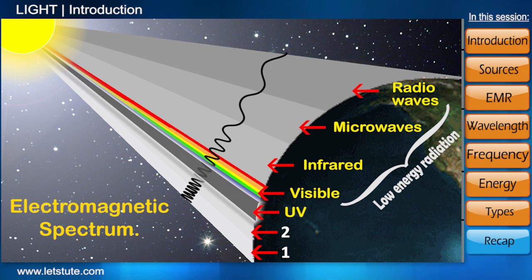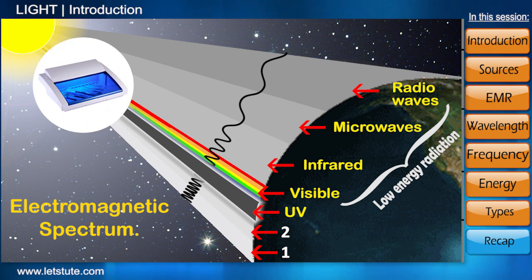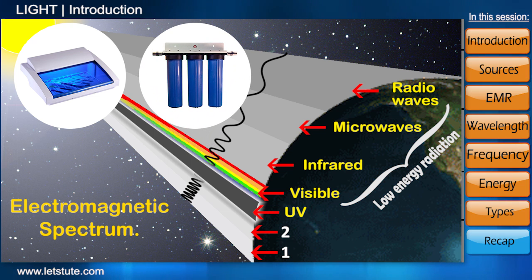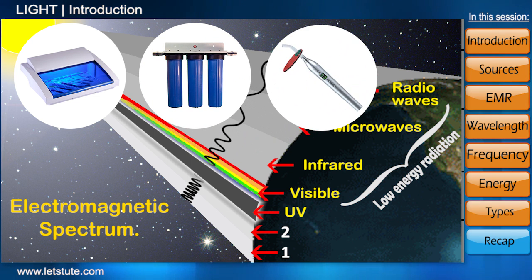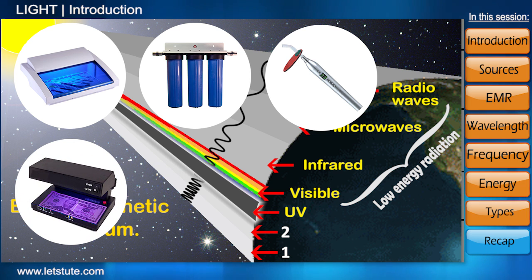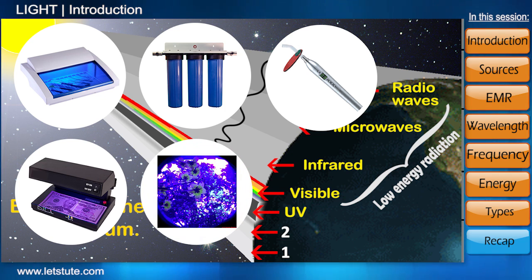Moving further, we have ultraviolet radiations. The uses of ultraviolet radiations are also widespread in various aspects of life. They are used as sterilizing agents by the medical industry and by water purifiers to get rid of harmful bacteria. It is also used by dentists to harden teeth fillings and by banks to detect fake currency notes by observing certain symbols or patterns on the notes that are only visible under ultraviolet light. Another amazing fact is that certain organisms like insects form an image of their entire surrounding using only ultraviolet radiation.